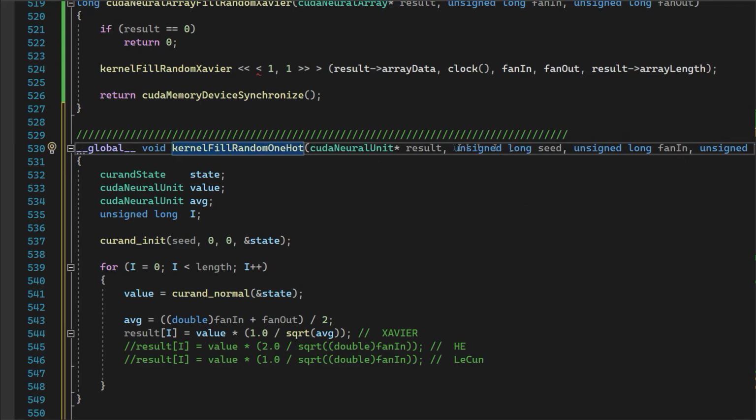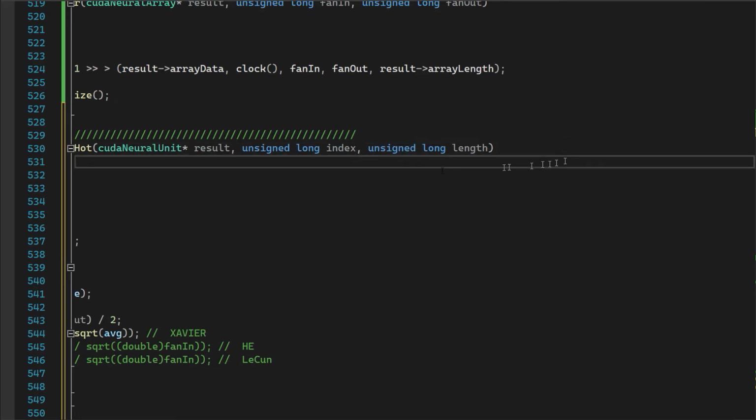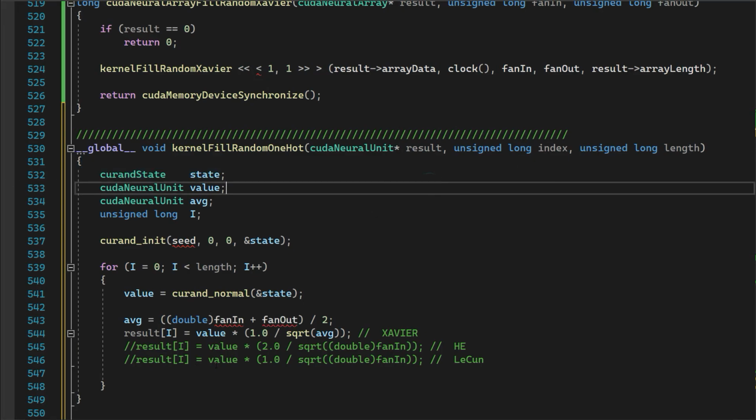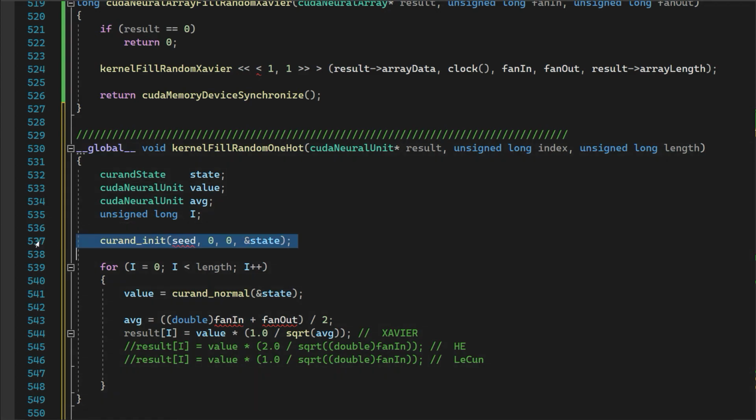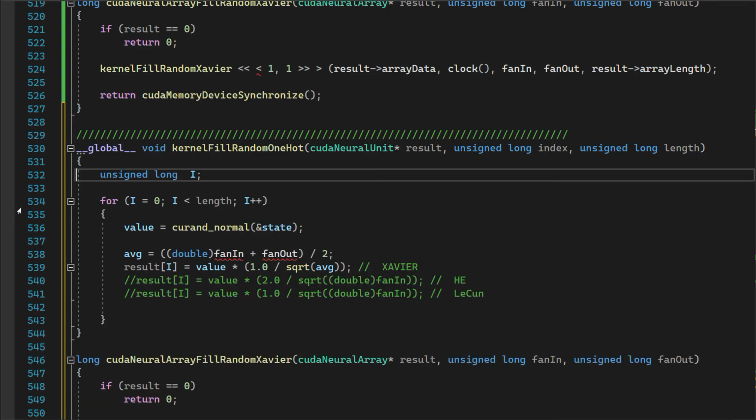Okay, we need an index and length. Okay, let me just do that real quick. What's the index? 4. We don't need any of this. None of that. We need an i.